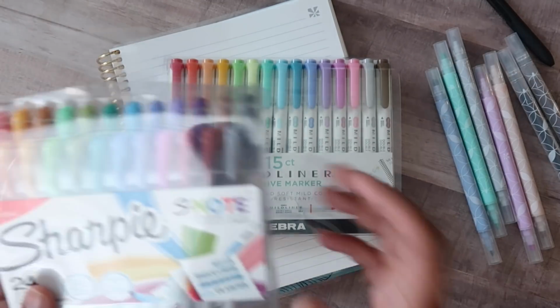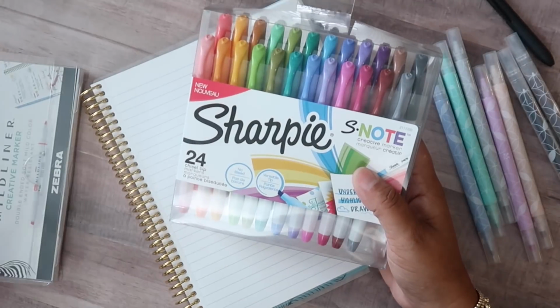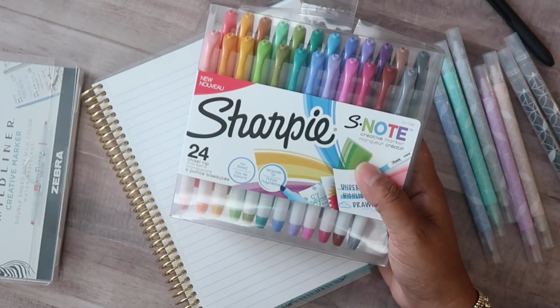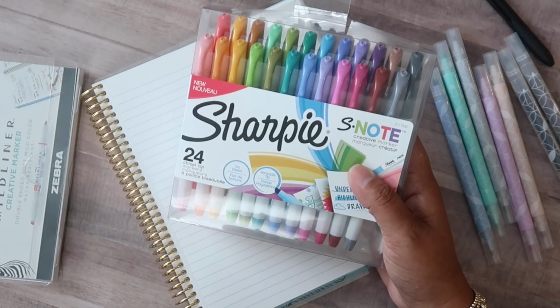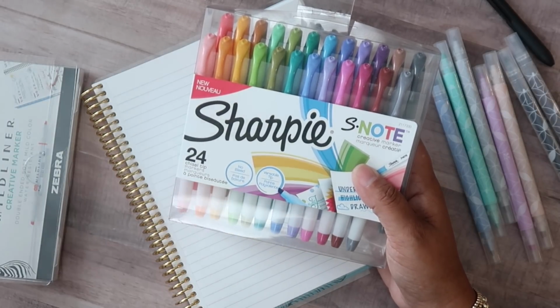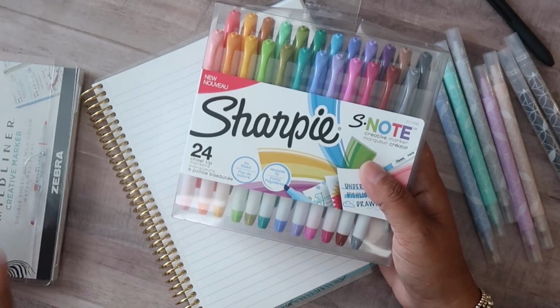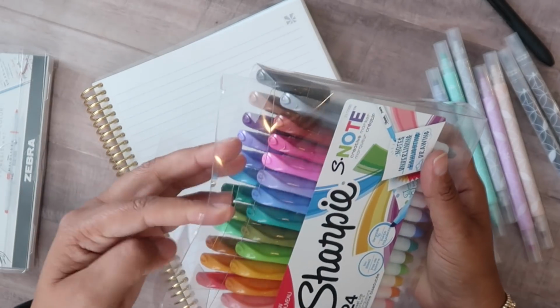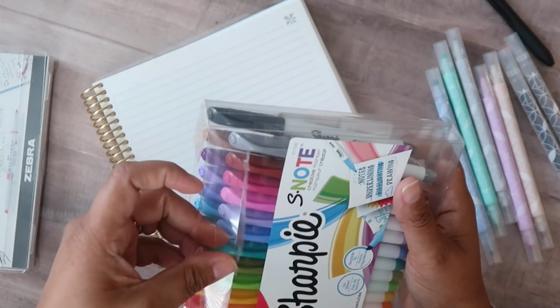All right, so let's get started with the Sharpie SNote. And I would like to just point out to any marker company that might be watching this video, you guys need to put the colors of these markers on the pens or the markers, but in a way that we can read them, because I'll show you what it looks like on the Mildliners. So like I said, I grabbed the 24-pack.